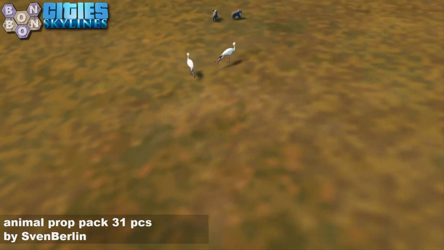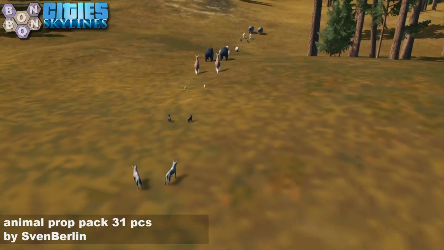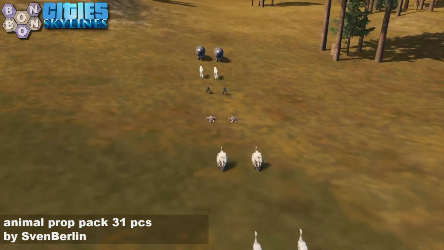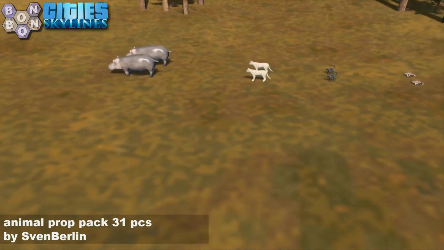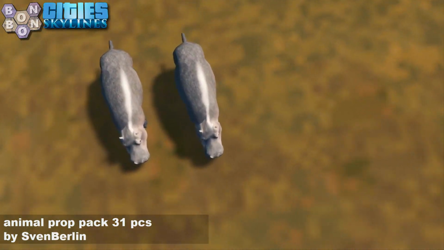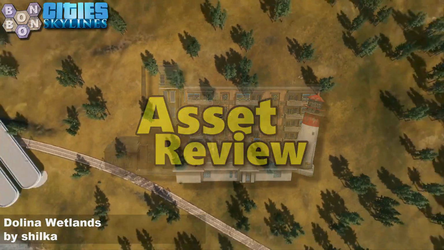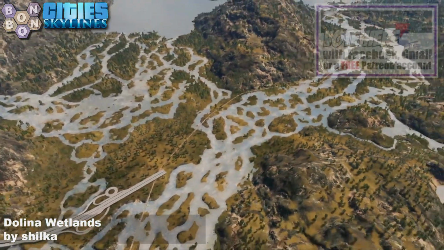Back to the asset pack. Now, there are 31 pieces in the asset pack. I've included, I think, 32 here. Admittedly, it's because I've put them out 2 by 2. And actually, there are as many, again, different animals to play with. I got bored, so we'll settle for that. Oh, look, it's my ex-missus. Oh, dear. Oops. Animal Prop Pack 31 pieces by SvenBerlin, the asset of the day. Personally, I'm looking for a flamingo. That's a long-legged bird.